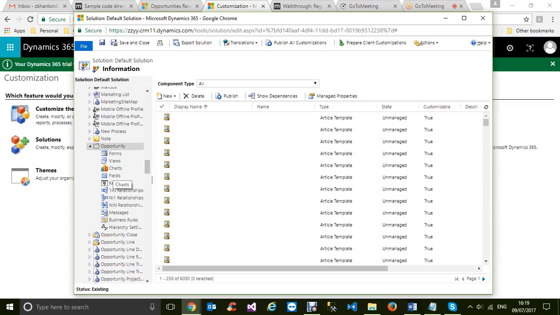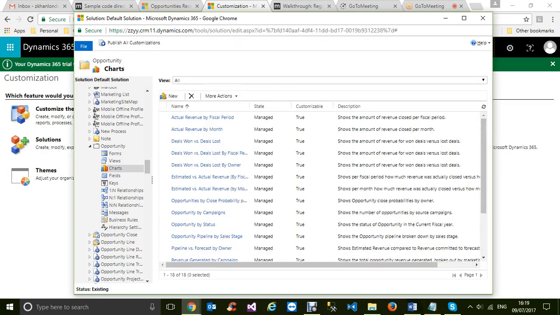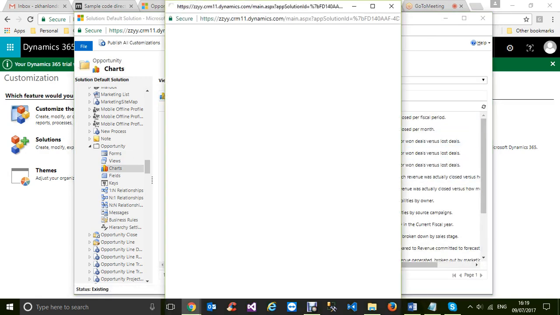And you can see charts here. So this is another way; these are the charts from customization. You have some charts, but again, you can create a new one.